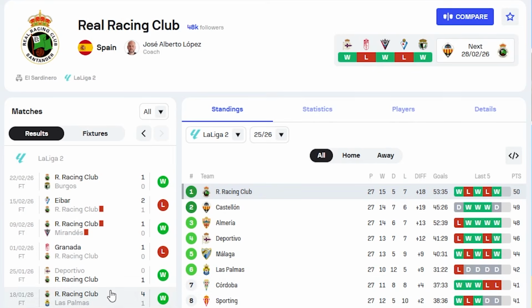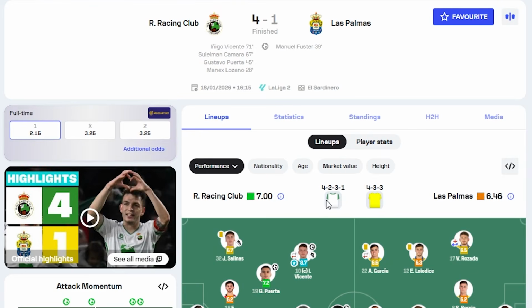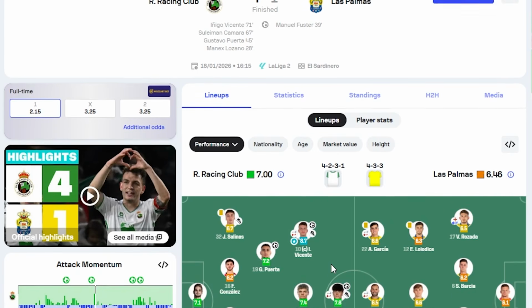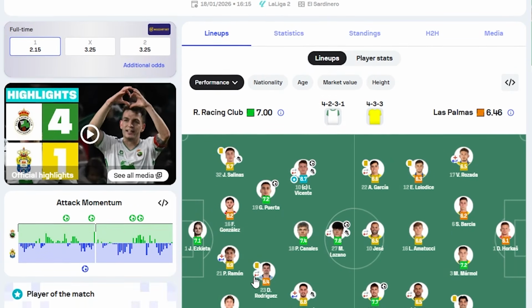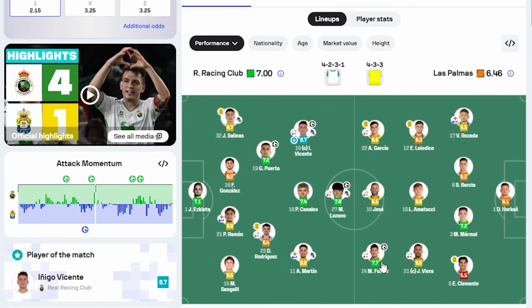We'll take a look at one or two of these games. There's the one game here against Las Palmas in Liga 2. They went on to beat Las Palmas by 4-1. But looking at their shape, Racing Santander set up in a flat back 4, 2 defensive midfielders, 3 attacking midfielders and 1 centre forward. Now these players are very capable of rotating among each other. Sometimes the number 10 or the attacking midfielder can be inside the penalty box. Sometimes the left-sided midfielder, Vicente, can also be in the attacking position.